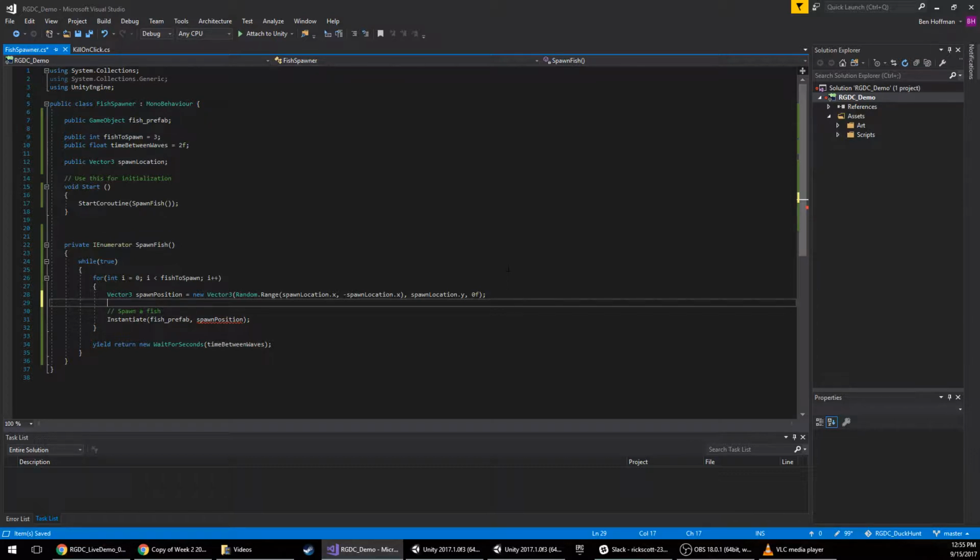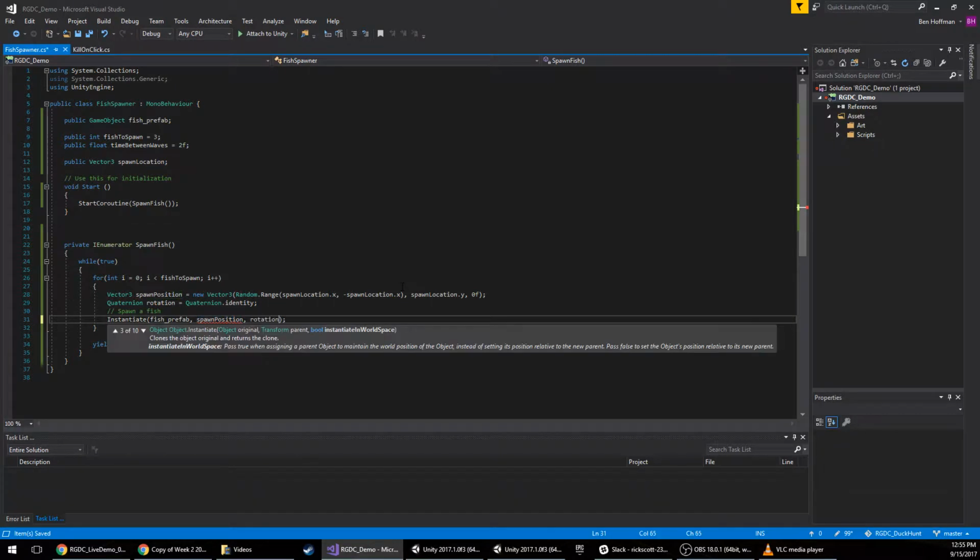It has to do with calculus, stuff like that. But we do need one. So we just need a quaternion rotation. You can just say equal to Quaternion.identity, and all that represents, if you hover over it, is the identity rotation. That just means it's going to be level, default, whatever it is in your prefab. So just add that as a field there.